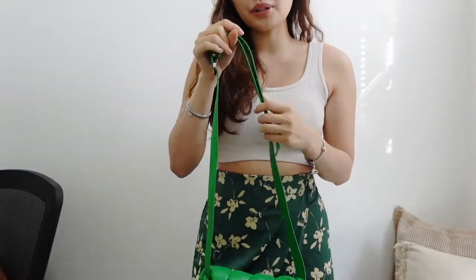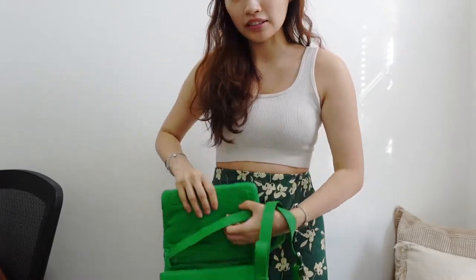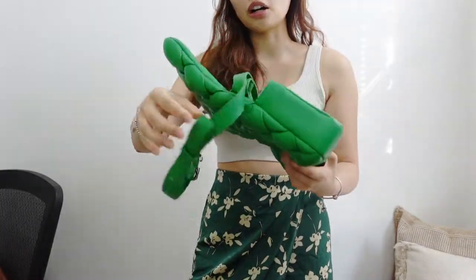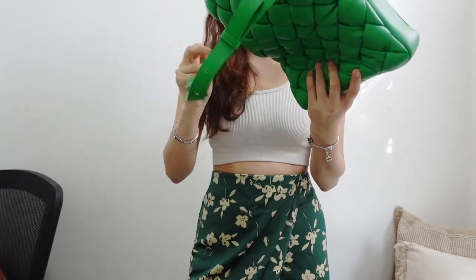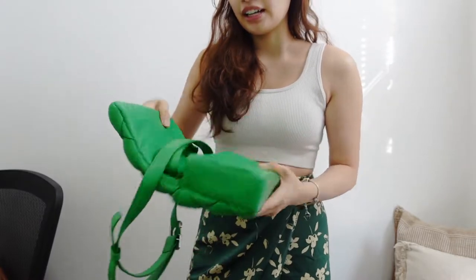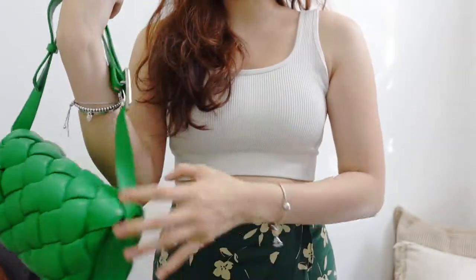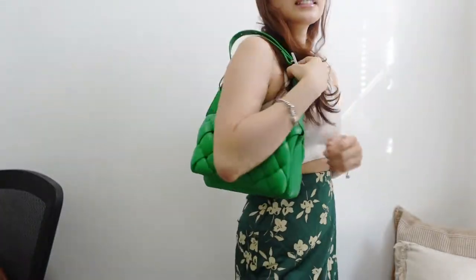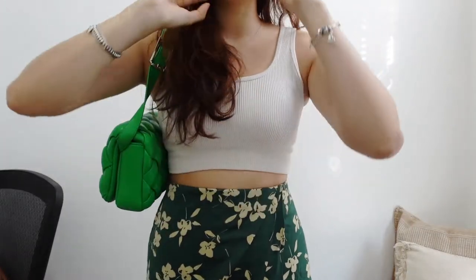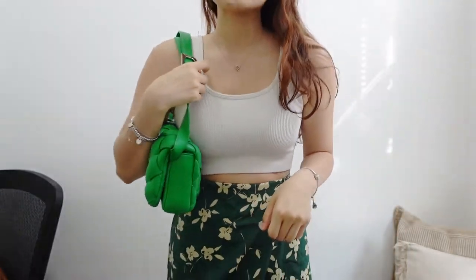So to make it into a shoulder bag, like a shorter one, what I would do is just loop it around like how you do with Chanel bags. And other bags with a strap that is too long, you could loop it around, but because those bags are chain, it's much easier than with leather. So loop around like this, it still closes no problem, and you have a small little shoulder bag that you could wear like this. I personally wouldn't, just because it is really puffy and it feels uncomfortable just having it out here. I feel like, I don't know, I just want to squish it all day. So I wouldn't do that.